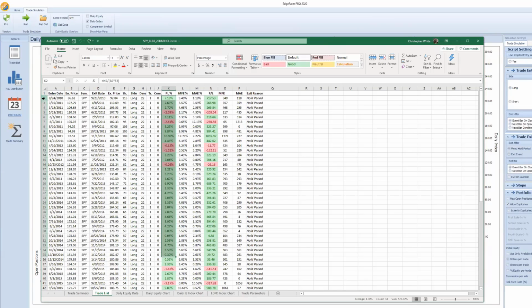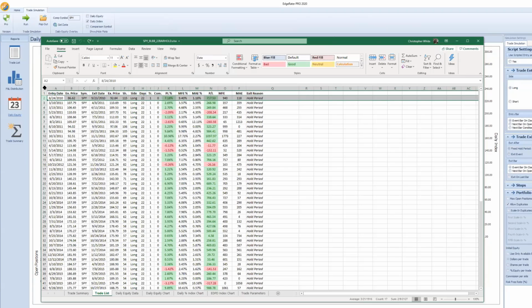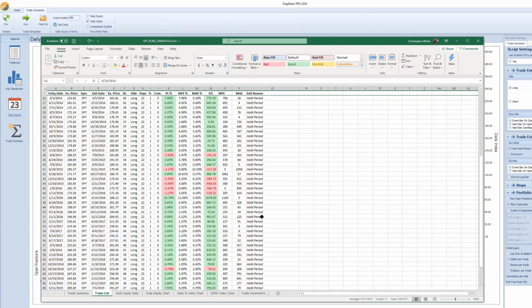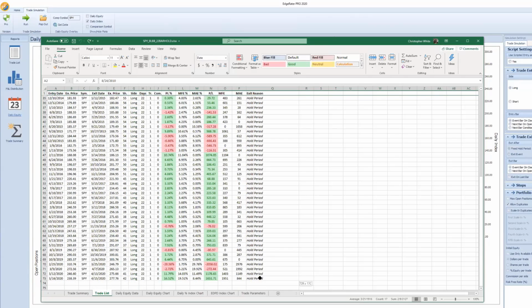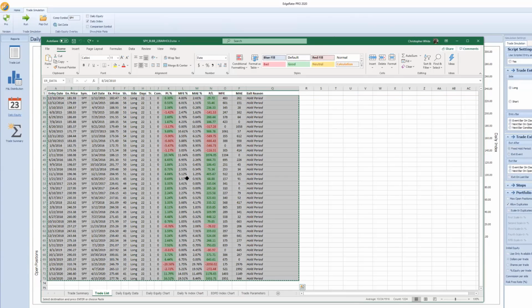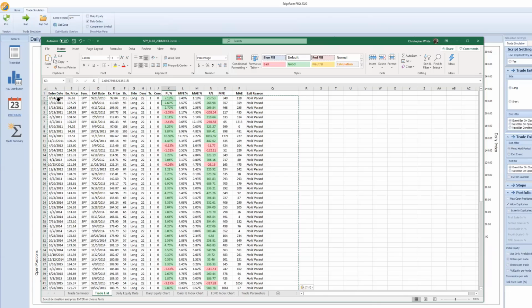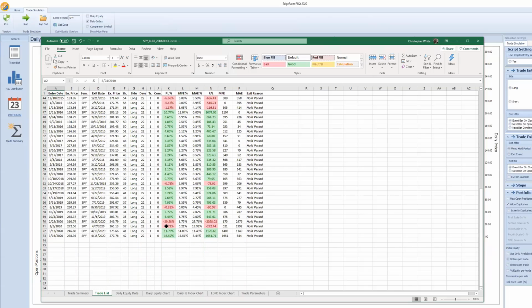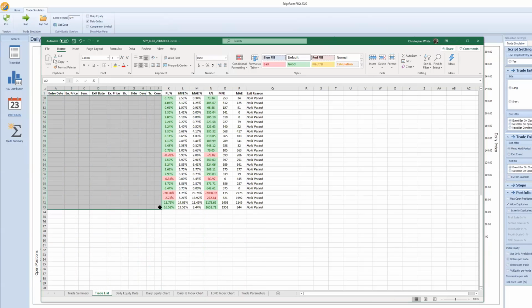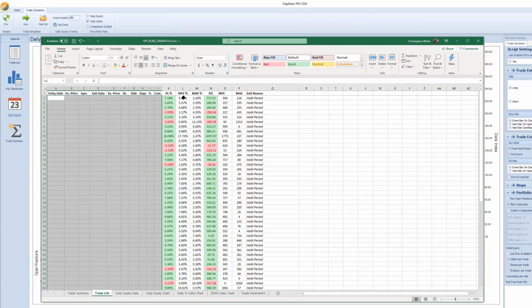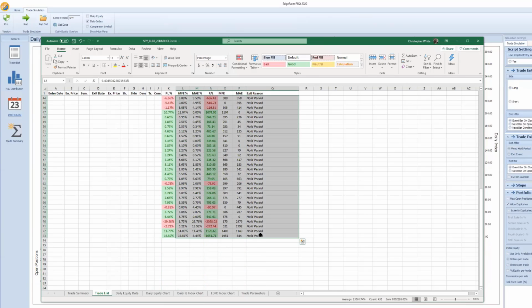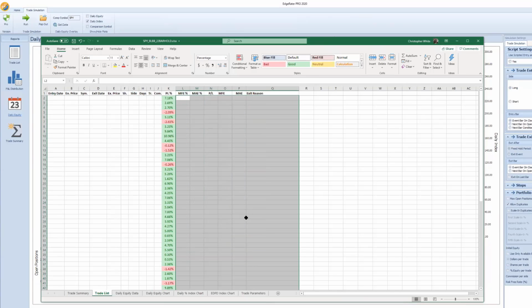Well, I'll just show you quickly the kind of steps that are needed here. What I would do, first of all, is copy this and paste the values back in so it doesn't have the formulas anymore. Now I can go ahead and delete things so that the calculated columns are not going to be affected. I'm going to delete all of this information over here. It's just noise that I'm not interested in.